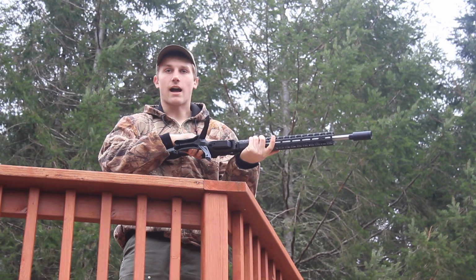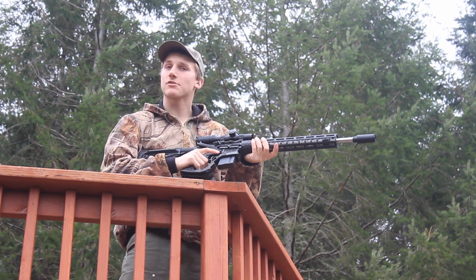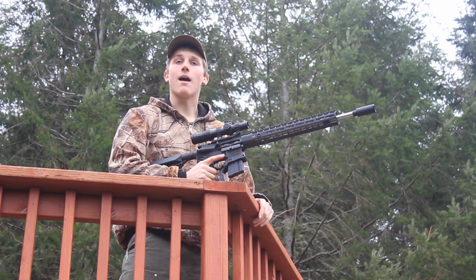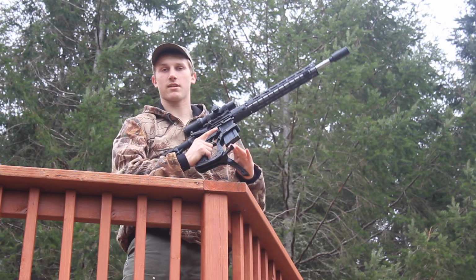So if it's a coyote that you need to shoot when you see it from the back porch, or a lone Sasquatch that's going someplace it shouldn't be, it just gives you a lot more options. So let's take her down to the range and see what she can do.